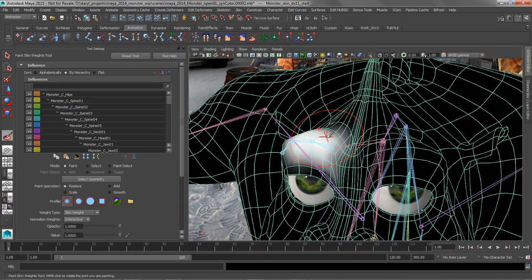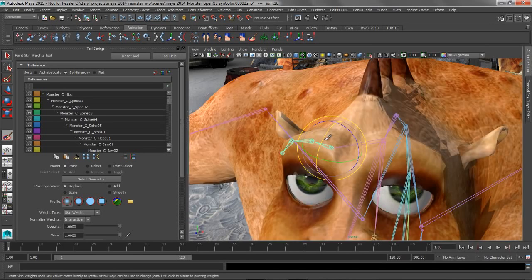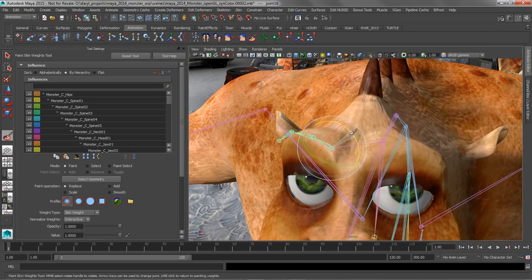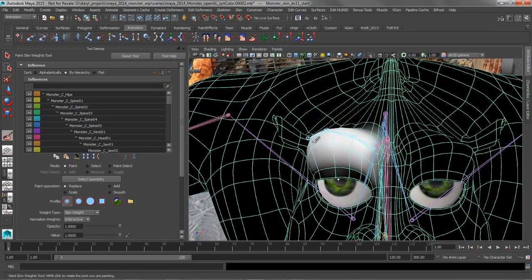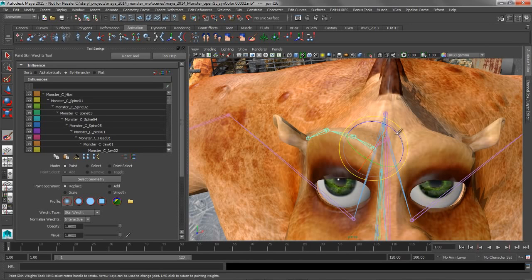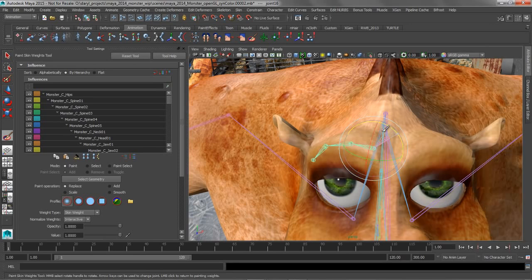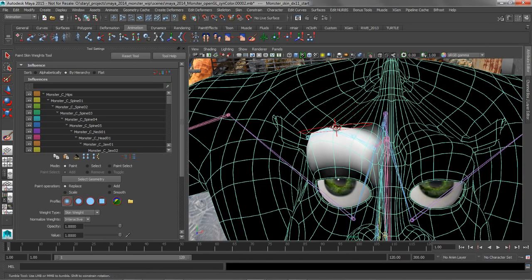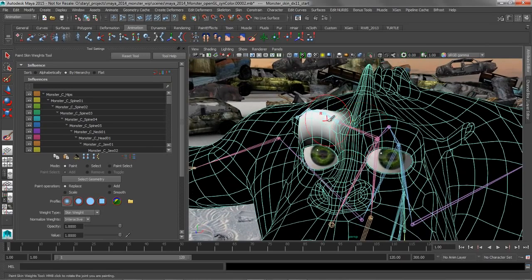Now if I want to test this out, if I just click my middle mouse button, Maya jumps me back out to the rotate tool for the current object that I have selected, and if I want to get back into my Paint Weights tool, all I have to do is click with my left mouse button one more time, maybe add a little more weight over here. So again, the middle mouse button will let me jump into this sort of testing mode. Clicking with the left mouse button puts me back into my brush-based tools.